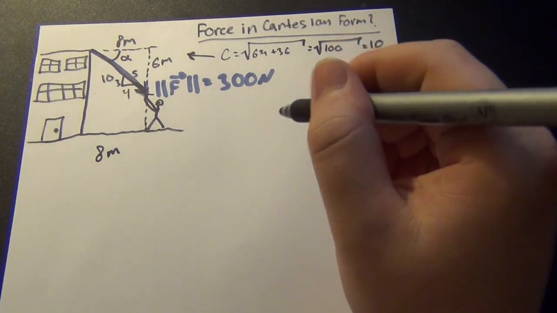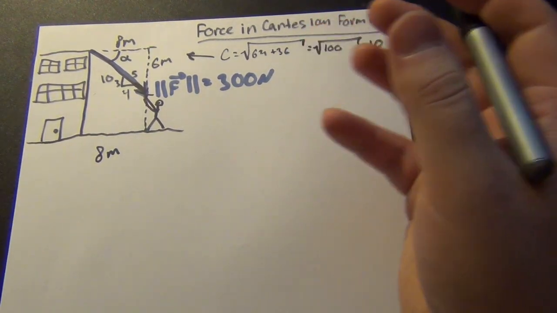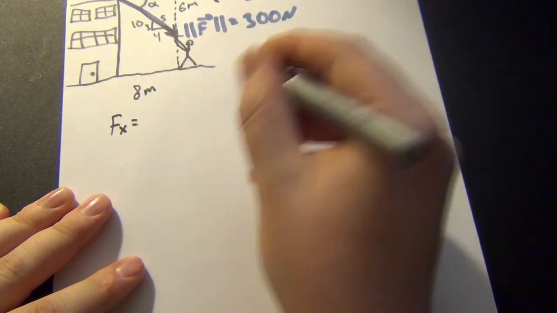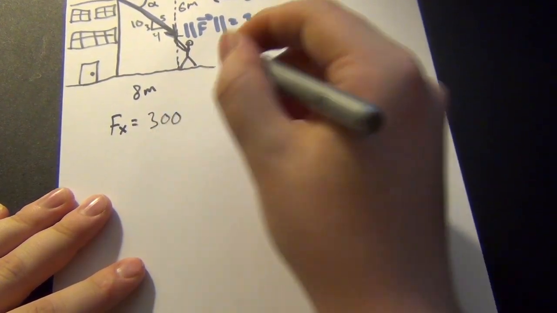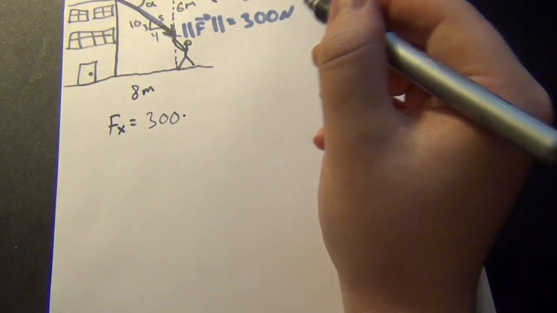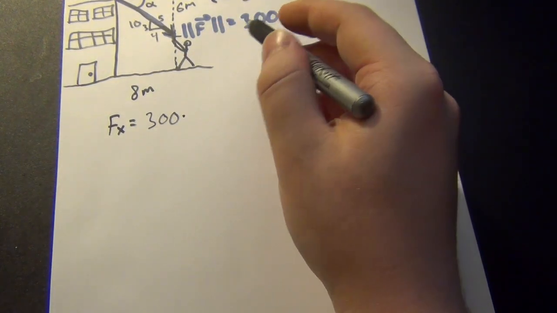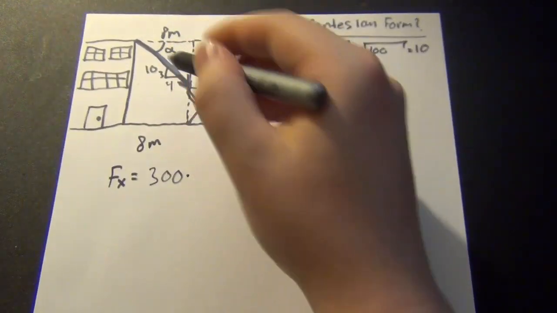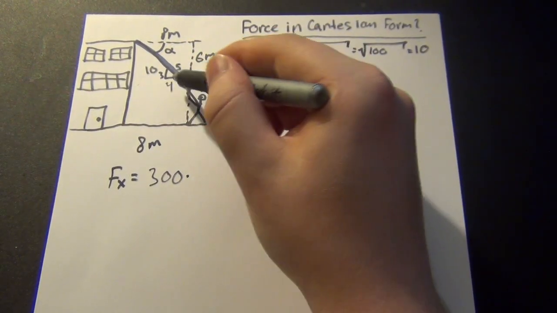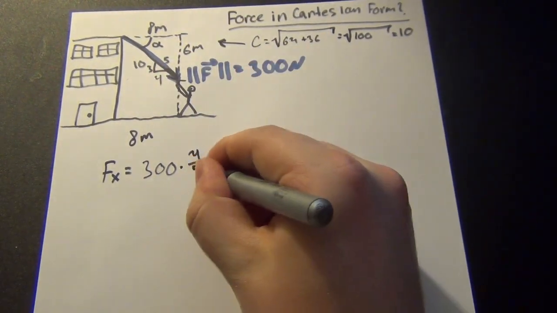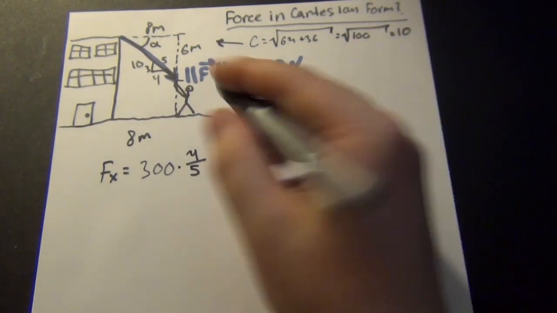And so the first thing we want to do is find the force in its respective components. And then after that, we're able to find the Cartesian form. So we're going to say the force in the x direction. We have the magnitude, so 300, and it's positive. Well, it's going to the right, so it's positive. And then we don't know the angle, right? But we do know the ratio at which the force is traveling in the x direction. It's 4/5, right? Because it's going 4 in this direction for every 5 it goes in this direction. So it's 4/5.